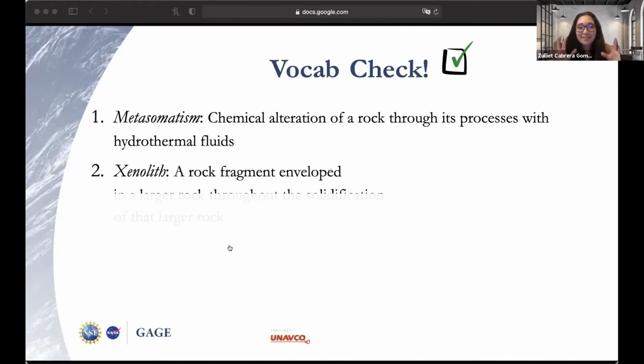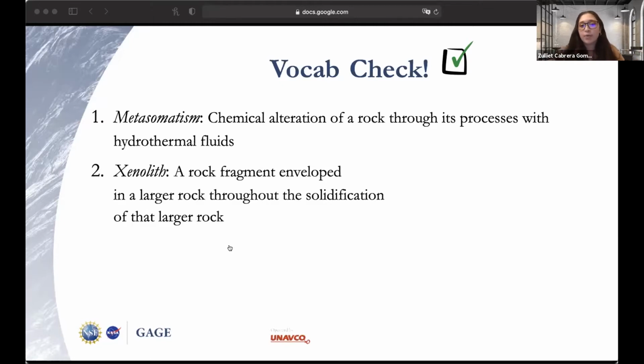So what this means, well, let me give you an example. Imagine you're in Hawaii and you see a running lava flow. Out of nowhere, a rock breaks off from a cliff in the distance and it passes you, but it gets caught in that lava flow. What's happening is that rock that tumbled down will be enveloped in the lava where it will solidify. And that is how we get a xenolith.